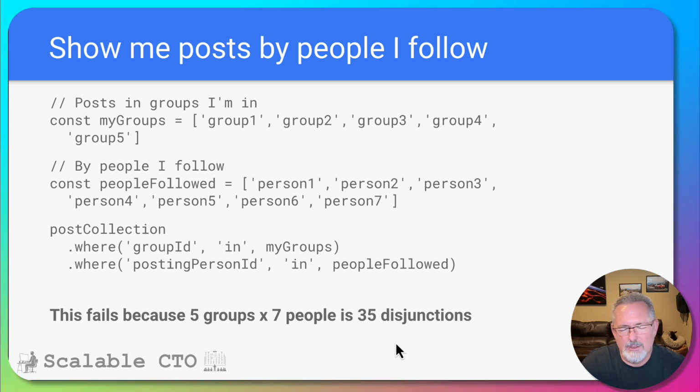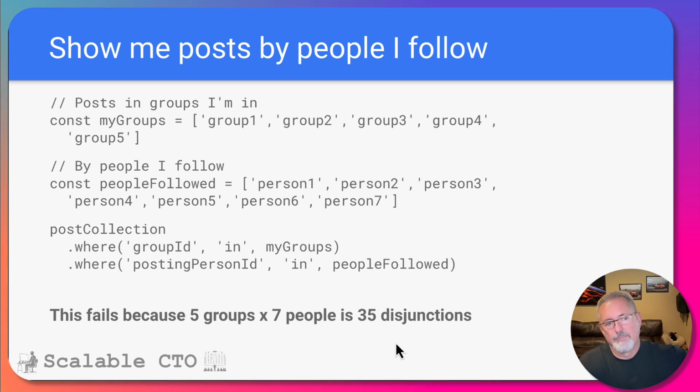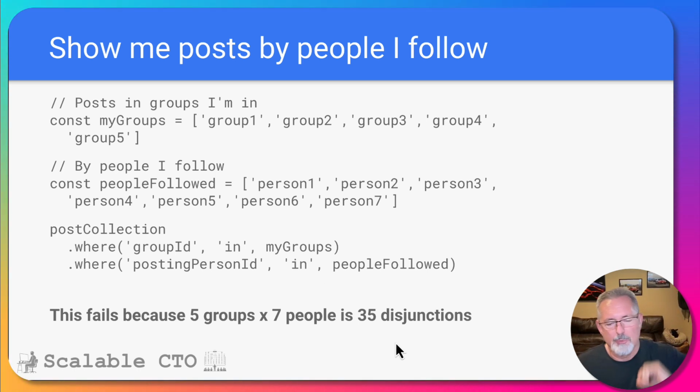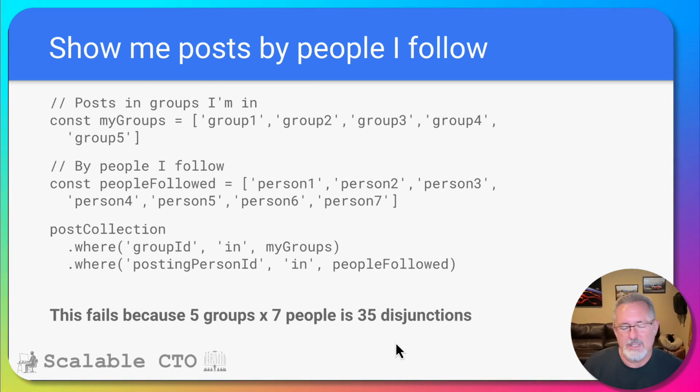And this is where it's a little tricky to think about, but if you think about the way the indexes actually work, the way the segmentation works internally, for each one of those 5 groups in the primary index, it's going to build a little bucket of posts. So you're going to have 5 buckets of posts that are all the posts for group 1, group 2, group 3. And then when it has to do that secondary query, it's going to take each of those 5 buckets and make 7 little buckets underneath each one for the subset that are in the person's match. So you have 35 buckets now. And if you continue to do that, it continues to compound. It makes like a binary tree, basically, or not a binary tree. It makes a tree.